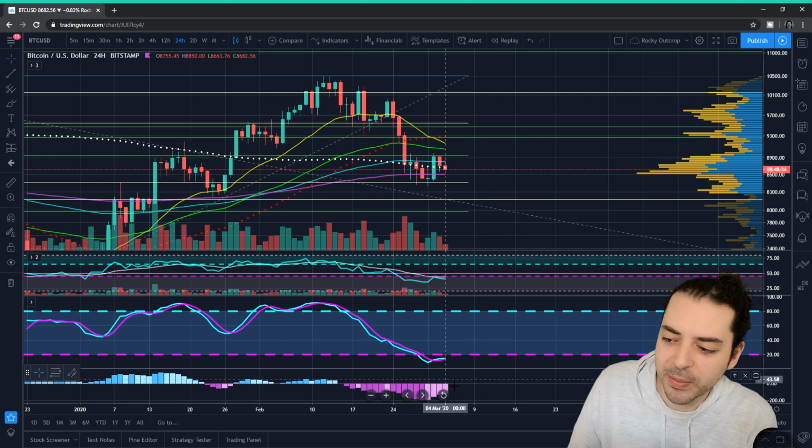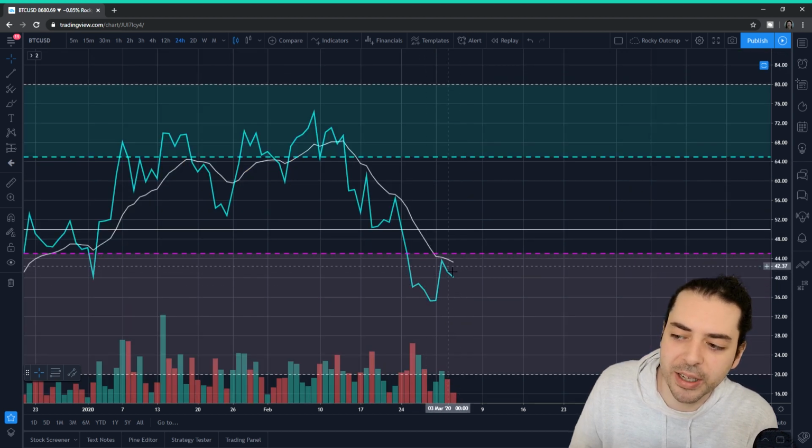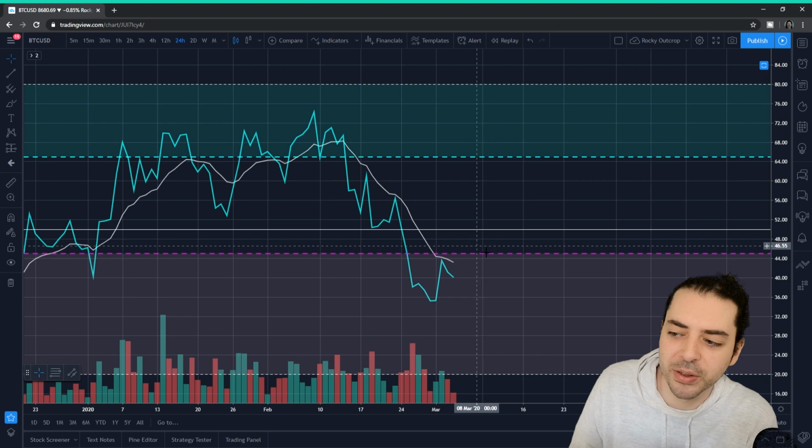In terms of the oscillators down below, we've got sort of a fade-off of the momentum to the downside, seen across all three of them, really, perhaps most significantly on the stochastics and the MACD down below. And if you look at the RSI and just bring it up a bit, you can see that we've actually been sloping down here ever since we tested it around the moving average here, which is towards the upper end of the bearish control zone.